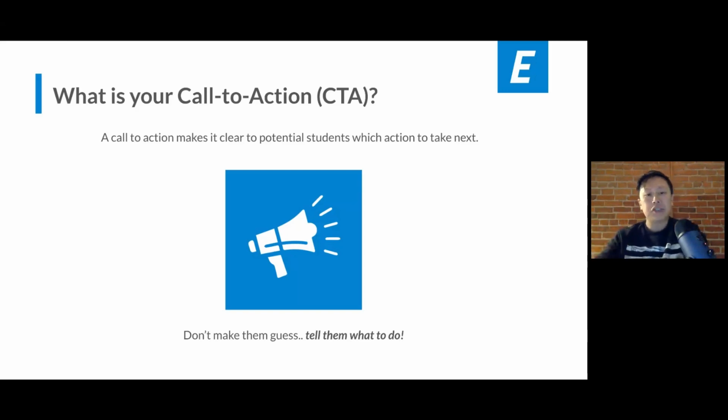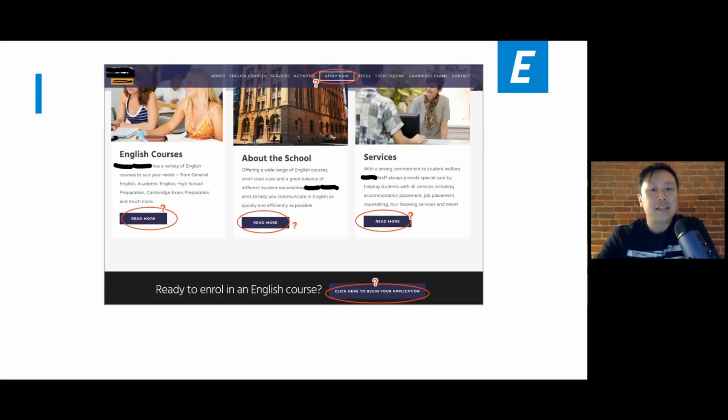And I'm going to show you a couple of examples here. So, you don't want to make your customers guess. Tell them exactly what they need to do and make it very, very clear. So here's an example of a call to action on a website where there's lots. Look at how many buttons there are on this website. Now, I am taking this from a school website, so the purpose of what they're doing as a school is a little bit different. And if you know the school, keep it quiet. I hid the name of the school so we don't embarrass them or anything, but it's not bad. It's just a lot of different things going on here, right?